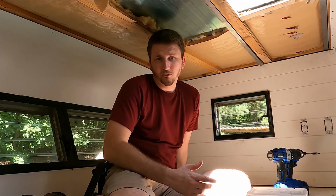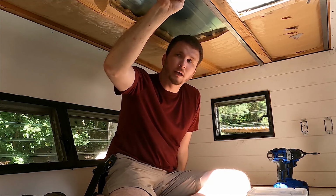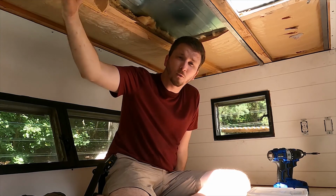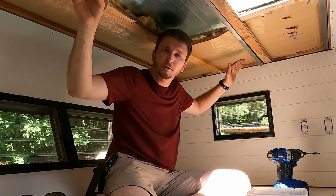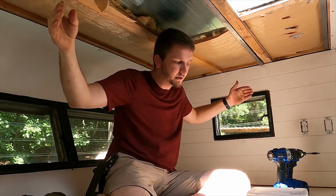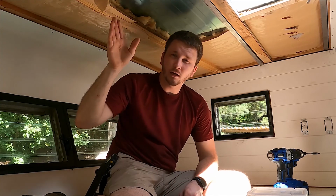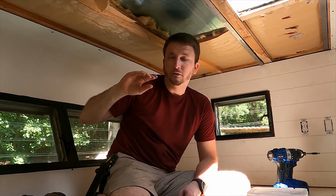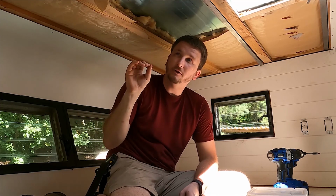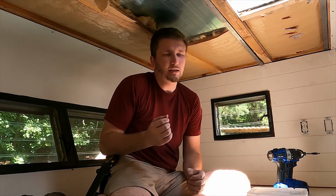So Emily brought up a good question. She was wondering, these steel supports that we're putting in, they don't go all the way over top of the sidewall studs. And for a real support, shouldn't they go across that so that they can transfer their weight to the sidewall studs? And the answer is yes. But that would require me to cut out the wood that's currently there, and I don't know what all is screwed into it. And I would have to make sure that I didn't accidentally cut through the roof. It seems like a lot more trouble than it would really be worth.